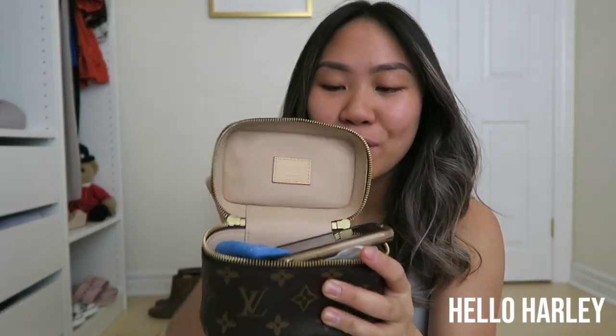If you are planning to use this as a handbag like I do, I have to say it's just a little bit annoying, because when you open the bag up to go get your phone, this is the top, so this needs to come undone, and then stuff kind of falls out if you're having it on your shoulder. If you have pockets, then maybe just put this in your pocket and then carry this as is, because you need the items in the order that you have placed them in for the phone to fit in. Otherwise, you could have it jumbled like this and it would be no problem.